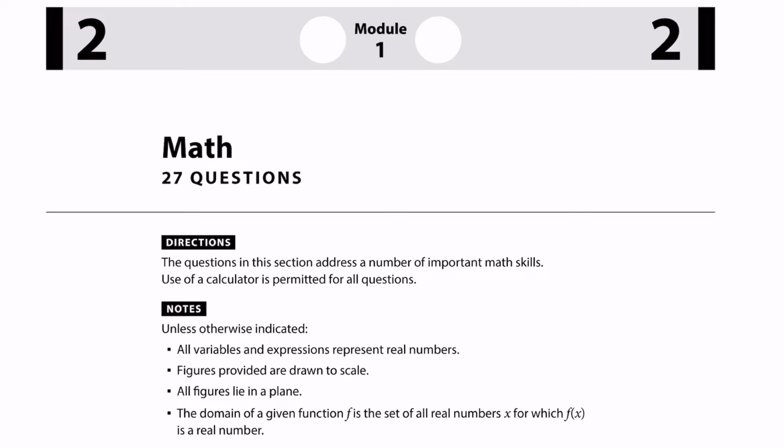This will be part one of probably a 2 or 3 part series, where we're going to go through each question. I'm going to work through the question, talk through my thought process, and also ways that you can answer the question quickly and efficiently so you're able to get through all of the questions and achieve the best score that you possibly can.